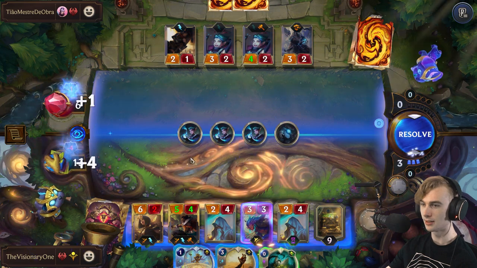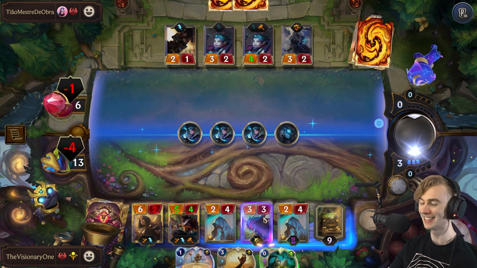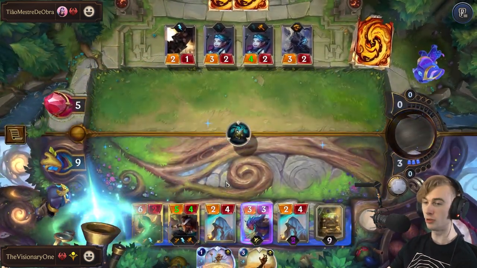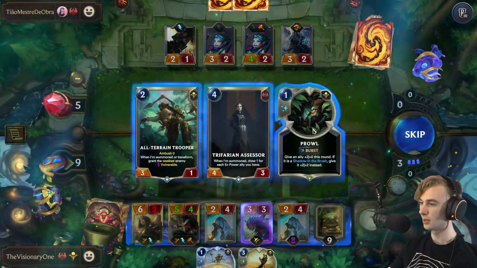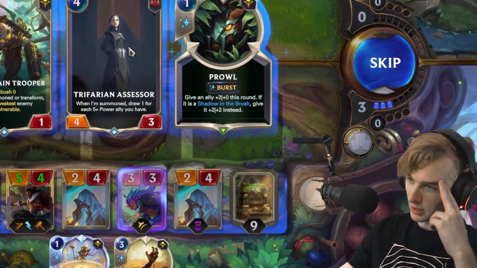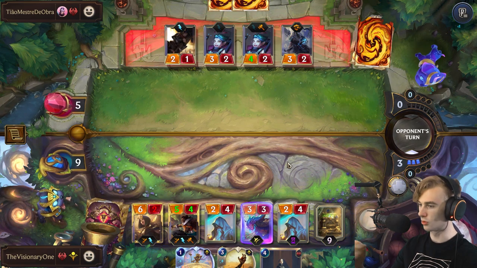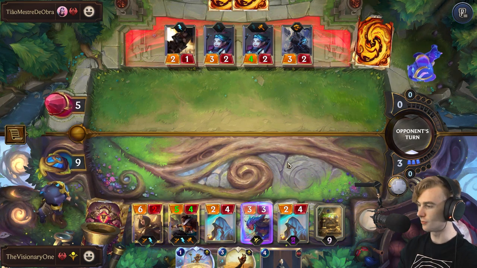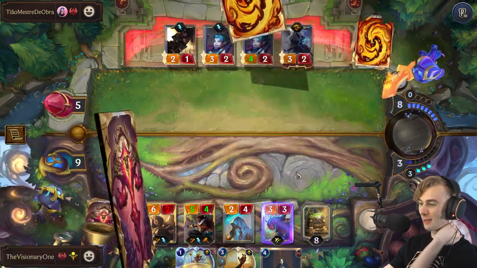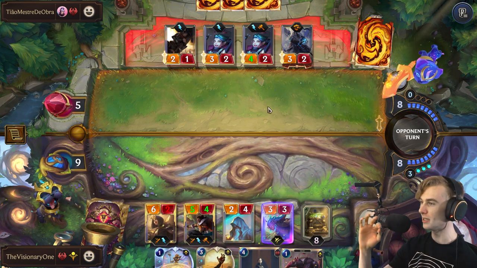Decimate? Huh? They added 2 mana Decimate into the game. What is this? What is going on? I'm legitimately dead here if I don't find Deny Bush. I actually have to find Deny Bush. Oh, no. I desperately need Deny Bush. I guess we'll take Triferian Assessor just because it's like 2 draws. A chance of finding another Deny Bush. Even this is probably too slow. Wait, I think I might lose here. I need Deny Bush. I just gotta hope he doesn't have lethal this turn.